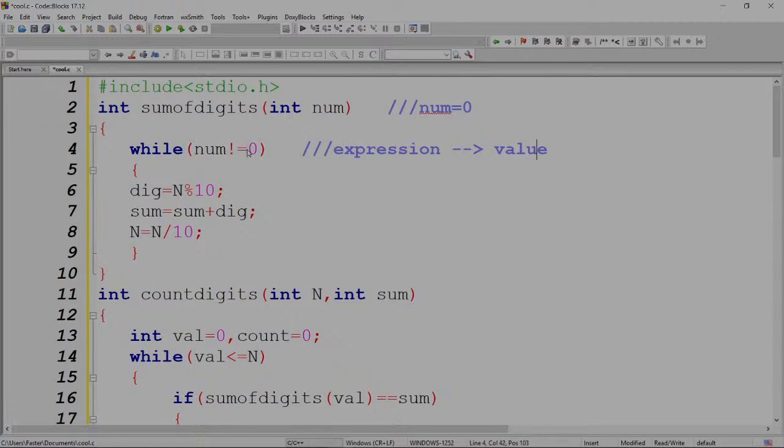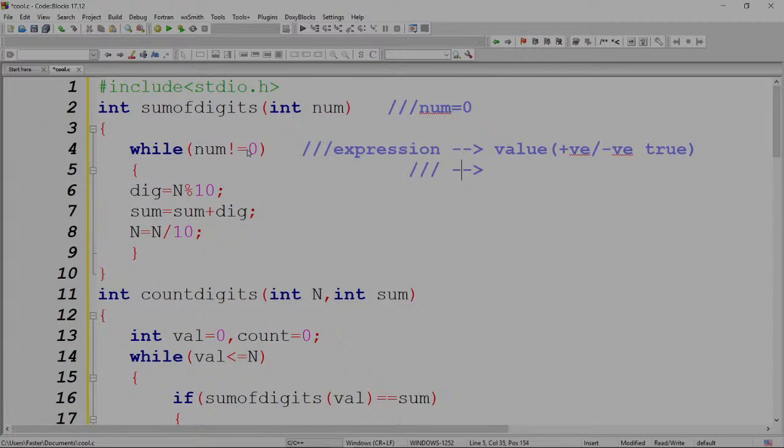So how is it checked whether it's true or false? Because I give the value directly, that value will be positive or negative, and then it's true.